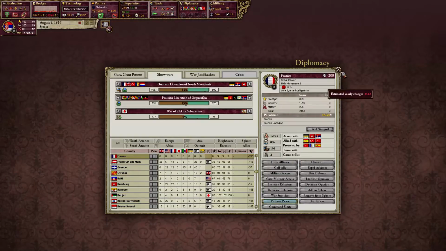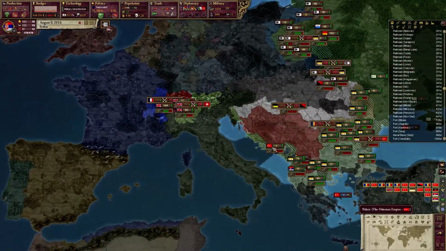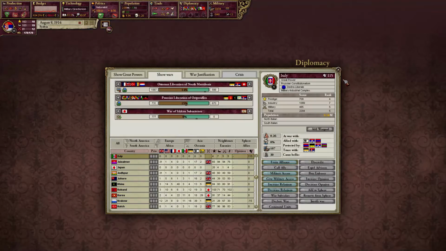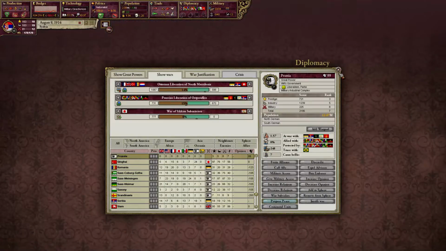Luckily the French don't have that many brigades, not as many as I would have expected. The UK is the biggest problem. But yeah, this second war, Liberation of Ostpreußen, is very bad. Let's hope that they peace out quickly. They're actually at the war score already.